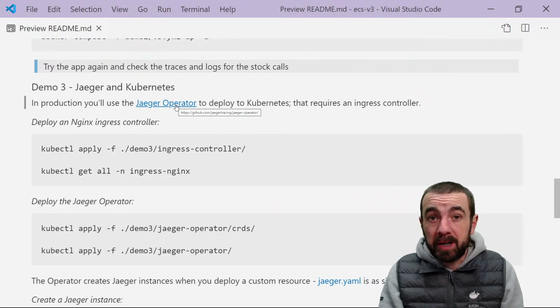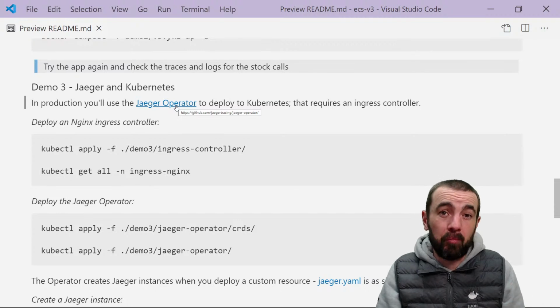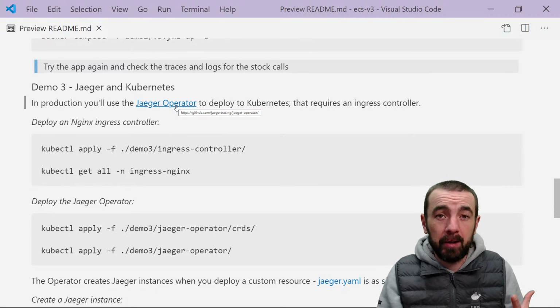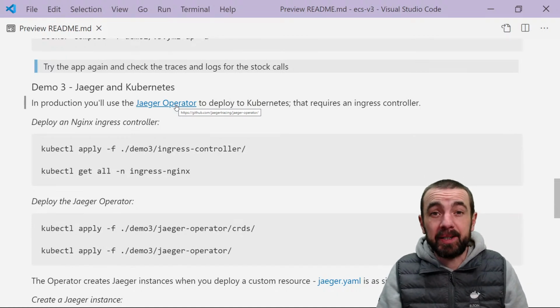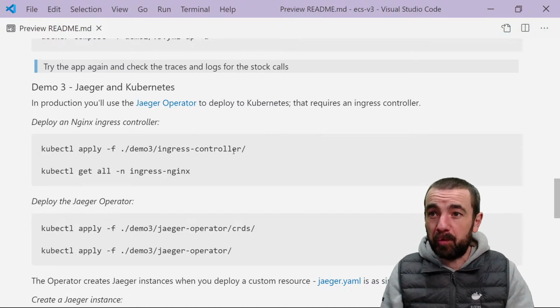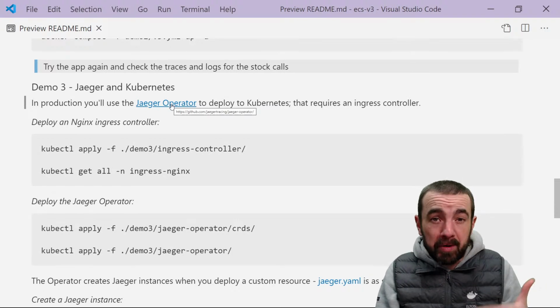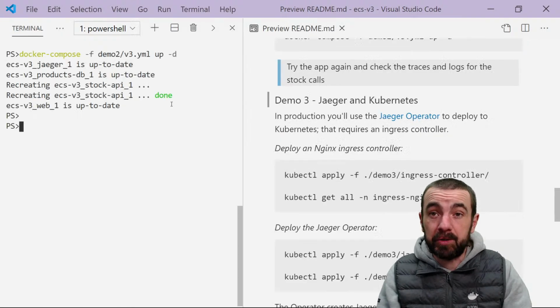If you're not familiar with the operator idea, it's just a way of wrapping up and installing complex software. So the people who build the software are the ones best known to how to deploy it, and so they wrap up this thing called an operator. You define your own resource to say, I want some Jaeger, and the operator creates all the dependent components for you. So the Jaeger operator there is a proper production level thing. It expects you to have an Ingress controller and all sorts of stuff like that. But of course, being Kubernetes, you can still run that inside your local environment.